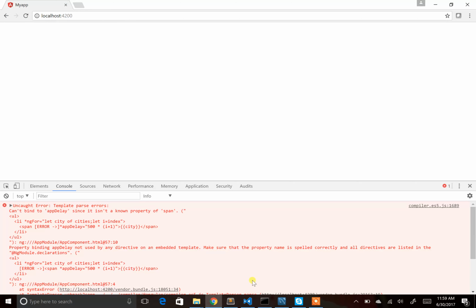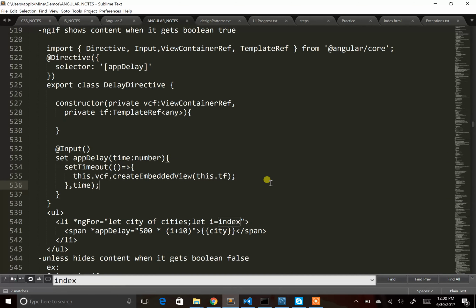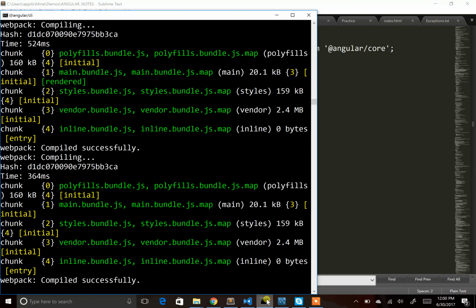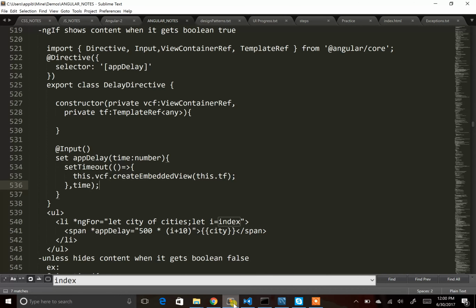Since it isn't a known property of span, how come it's not able to find the app delay directive? What did I miss?